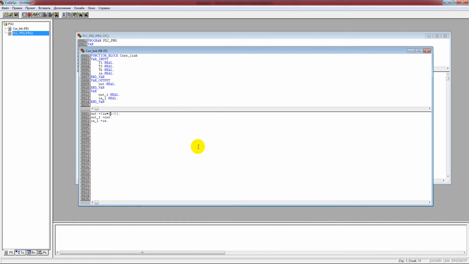So it's input t2 plus tk minus t2 and the input of the previous step plus t1 output of the previous step and divided by tk plus t1.